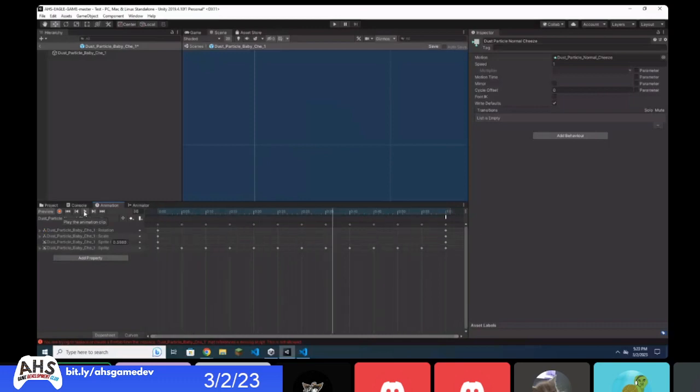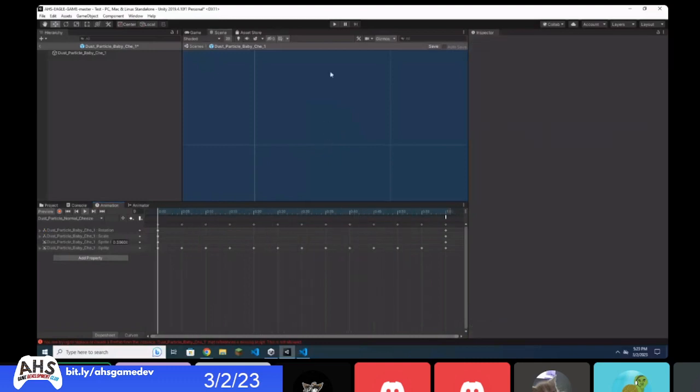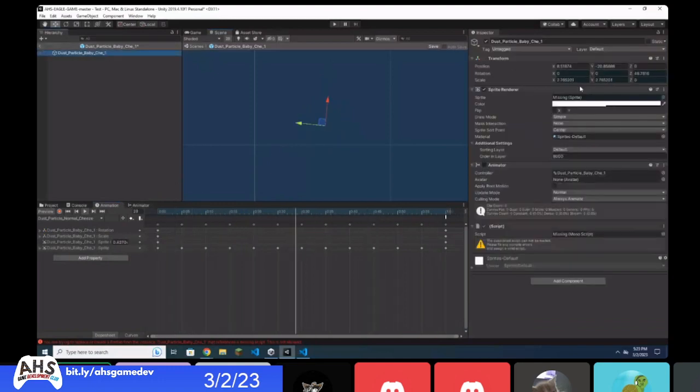Can you press F? Can you check what the scale is right now? Oh, it must be really small. Oh, it's missing the sprite. Oh yeah, I know why. So stop running it. Just pause it. You see the sprite part of the animation, so go to the very left of the animation.